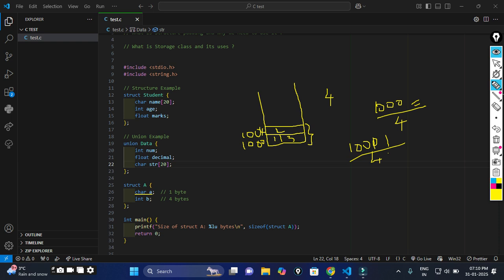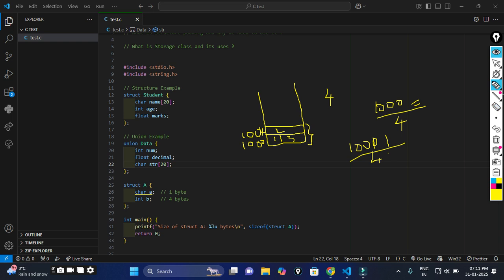So for this, how to align the data to get access easily? You don't generally need to worry about the technicalities, but remember that structure size might not be the simple sum of all members' sizes due to the padding mechanisms.